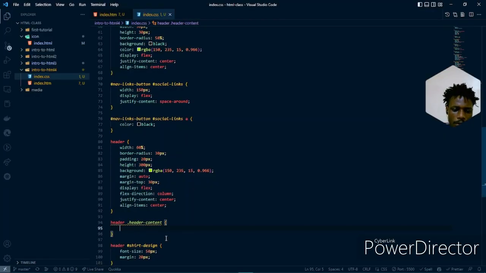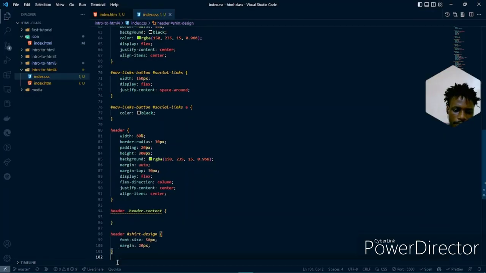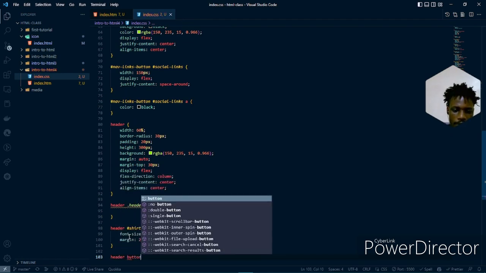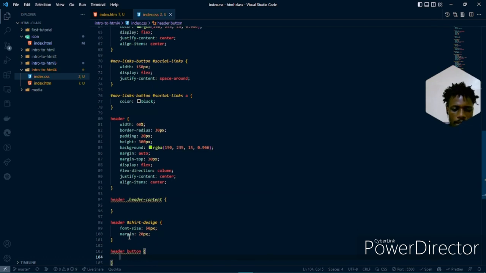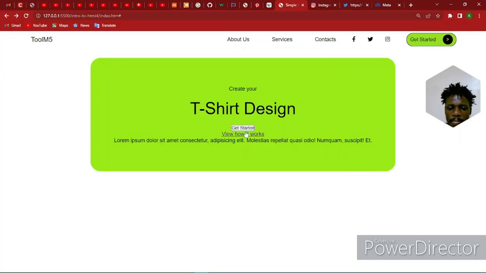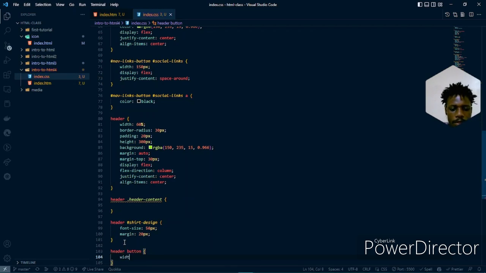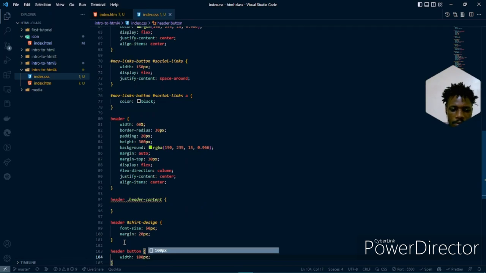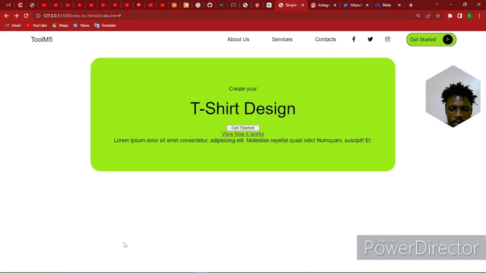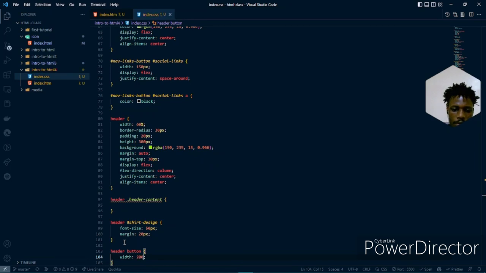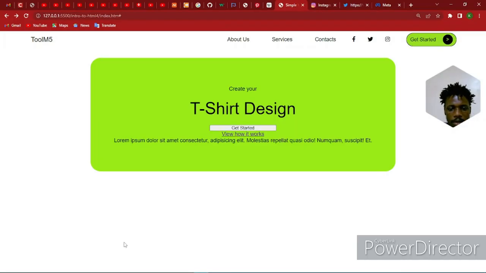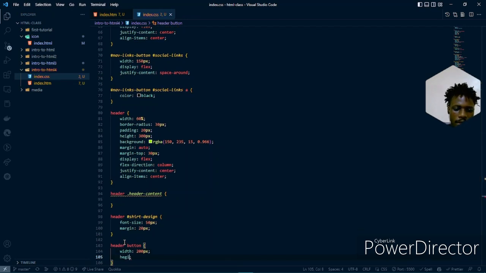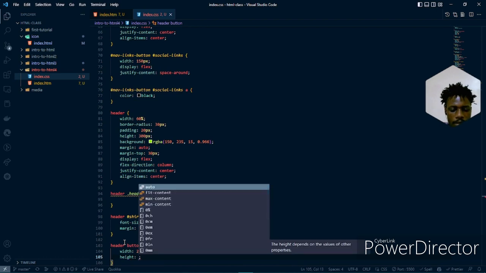Yeah, that's cool. So let's quickly do the button. So remember, we have the header and we have a button, right? All right, a button tag. So okay, let's just give it a width of, let's say, like 100 pixels. Let's see how it's going to go. Let's increase it to like 200 pixels. Doesn't make sense. All right, it does make sense. So let's give it the height of, let me think.